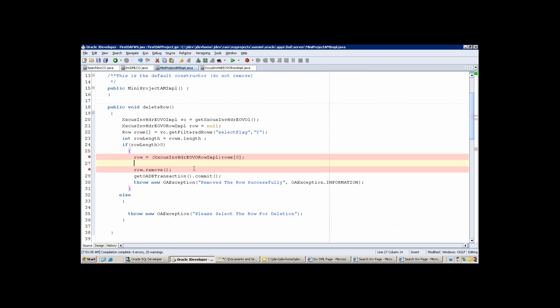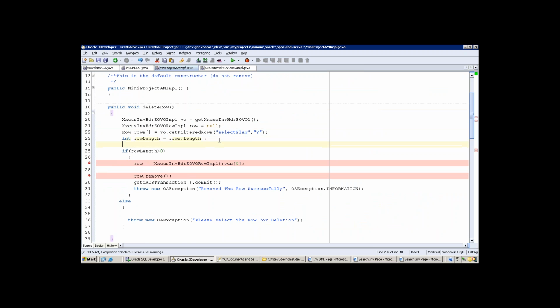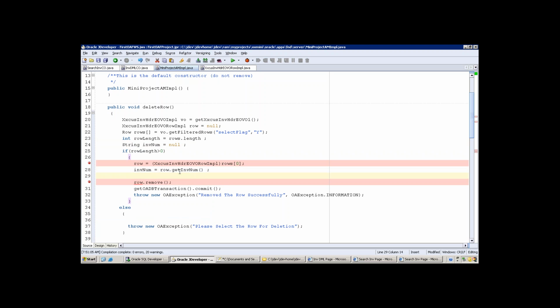Now we know what the invoice number is, right? Before removing the row, we want to catch the invoice number and get the invoice number. And now you can write the logic here. You can call any PLSQL procedure or whatever logic you want, call the logic for inserting your data. And after that you just remove it and submit.